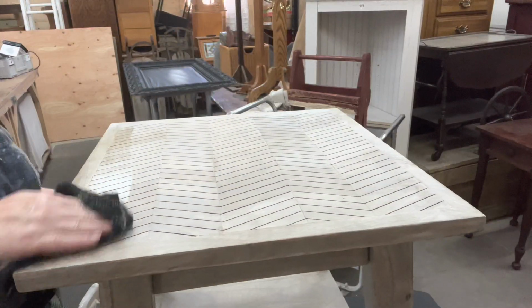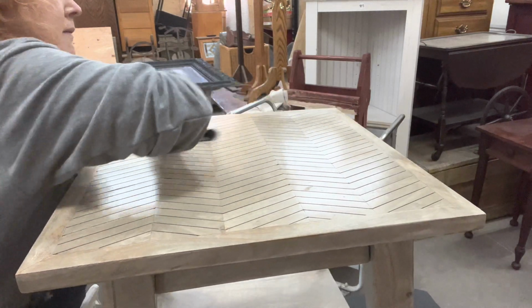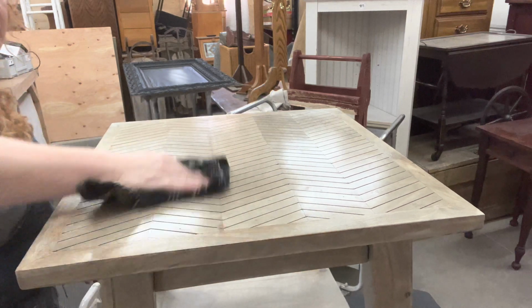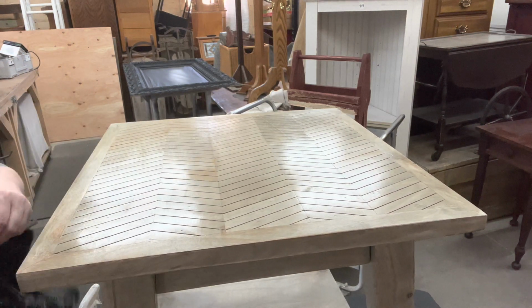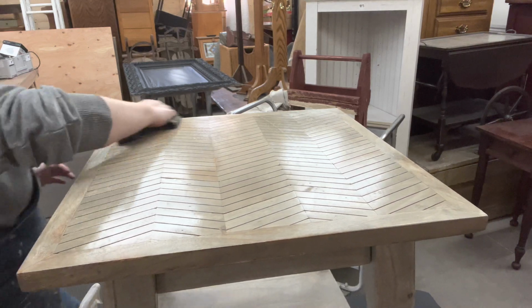Then when cleaning this type of material, you don't want a lot of water on your cloth, because what'll happen, it'll get into that press board and it'll cause any open areas to swell. So really wring out that cloth.